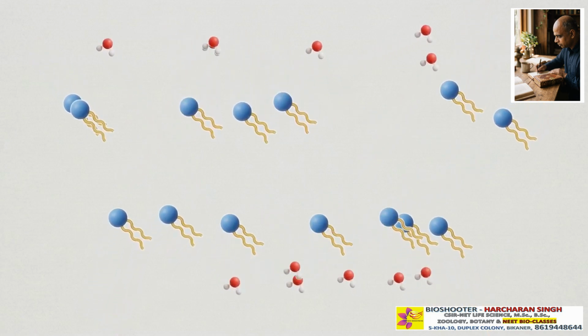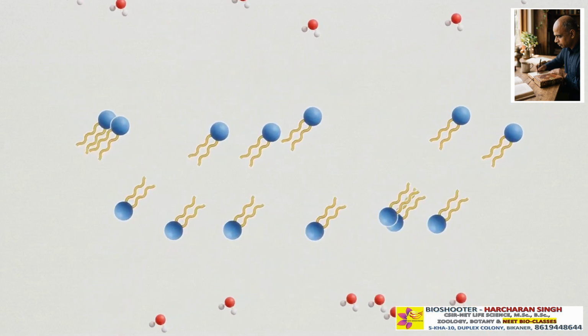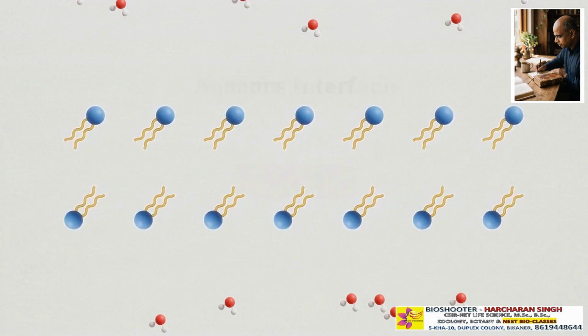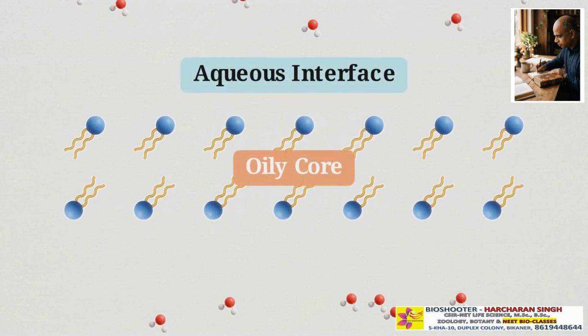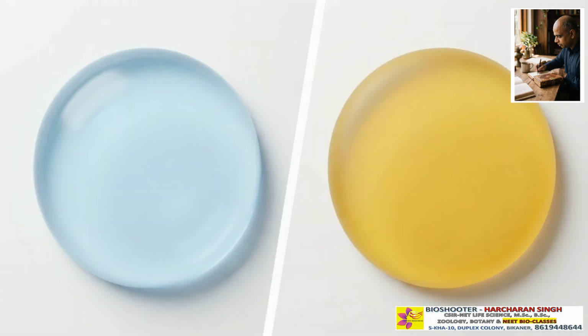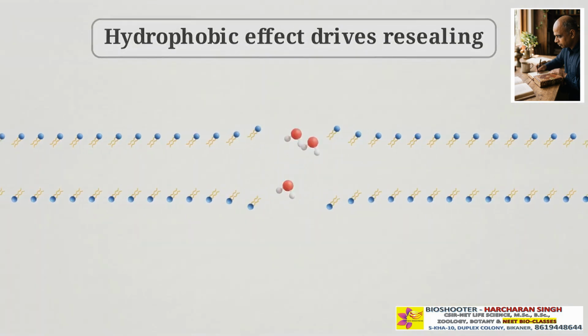Because the lipid tails are hydrophobic, they aggregate to hide from water, forcing the molecules to spontaneously self-assemble into a secure two-layered sheet with an oily core. This aversion between water and oil creates the membrane's basic structural logic, providing a self-healing barrier that automatically reseals itself if the cell surface is torn.